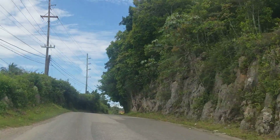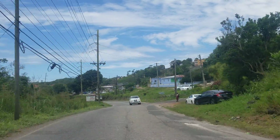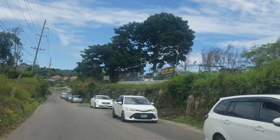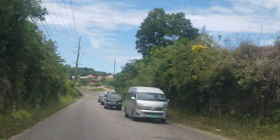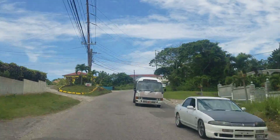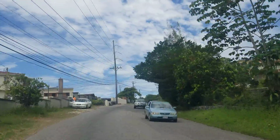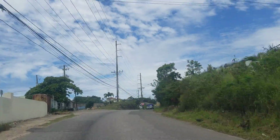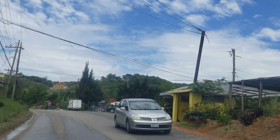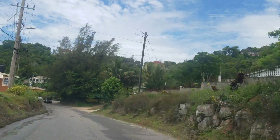So we're going to look at the infamous Spur Tree Hill. Now if you get stuck on Mount Rossa, there's nothing you can do. Turn around or wait. Same thing if you get stuck in the Bogwalk Gorge, nothing you can do. Turn around or wait. Spur Tree is a little different. There are other roads you can take, but it's going to take long. Some of those roads were built for the bauxite companies. They're not really main roads. So there are alternate routes, but where it would take you 15 minutes to go over Spur Tree, it might take you an hour or 2 hours to navigate those side roads. But they are there. The area right before you go over the hill is known as the Spur Tree area. That's where the hill gets its name, because it's a hill in that area.